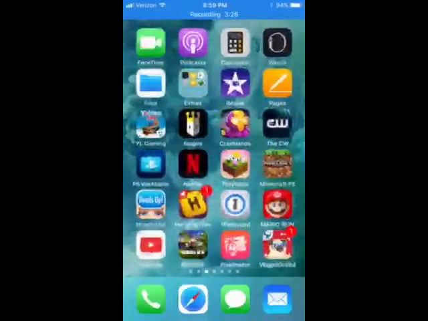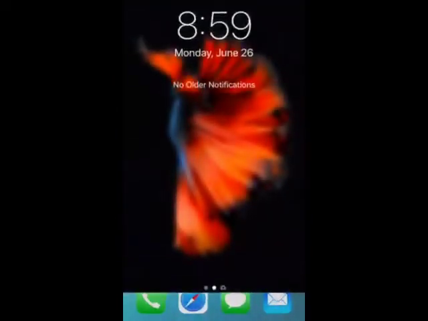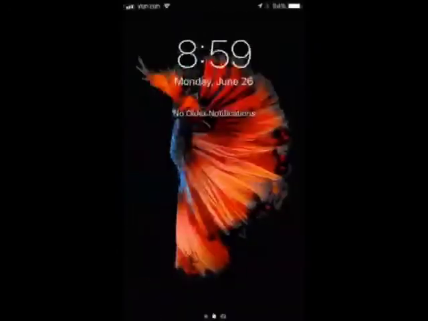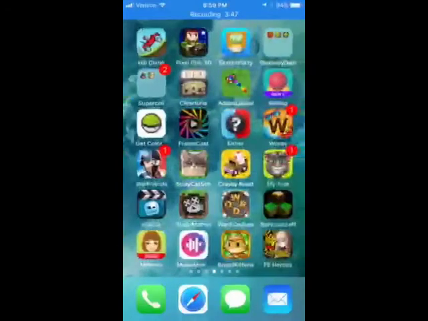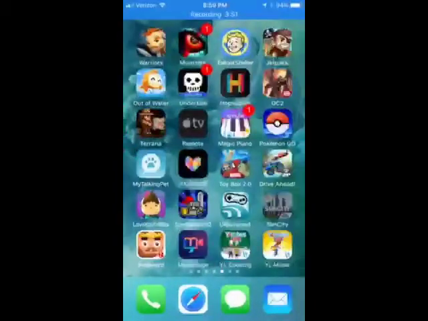They added quite a few new things. The interface is just amazing. If you swipe up from the top like this, you get to this screen, like if you turn your phone off, but you don't have to use your passcode or fingerprint to get into your phone again because it's just notifications and stuff. And I have a lot of games.